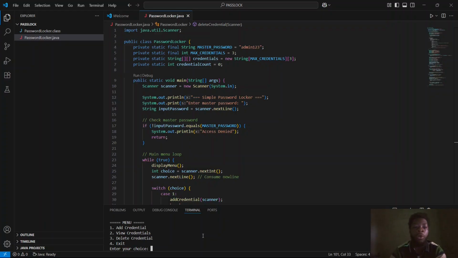This is as a result of our container that contains all the password logs being full. So let me delete one. Let's say Facebook. So let's go back into the view option. As you can see, we have 2 now. So now let's enter and see if we can add a credential. So you see it comes as enter application for a new credential, but before we couldn't because the container was full.